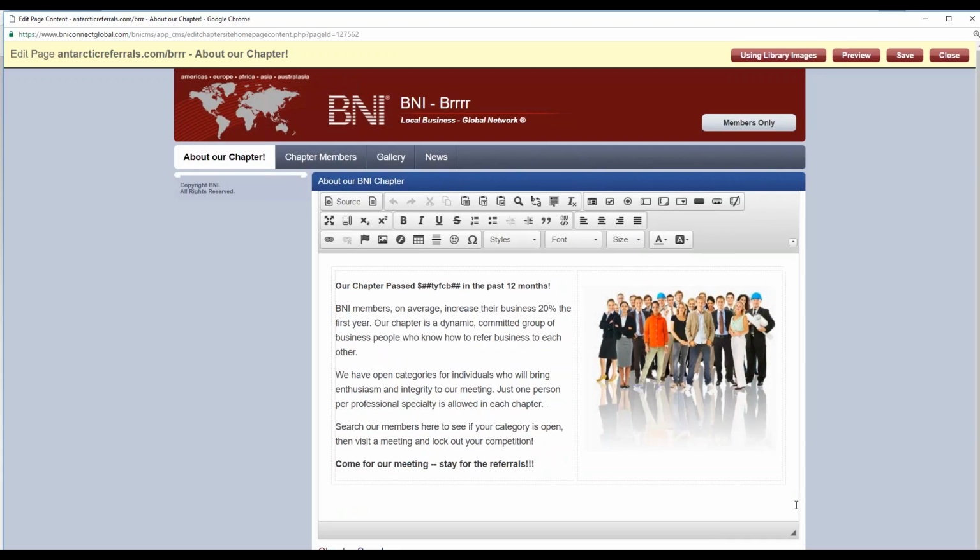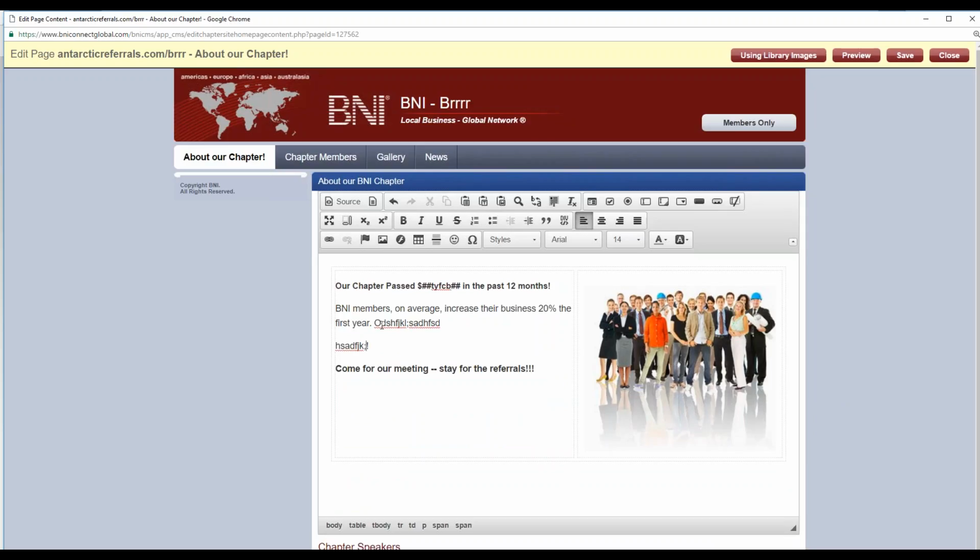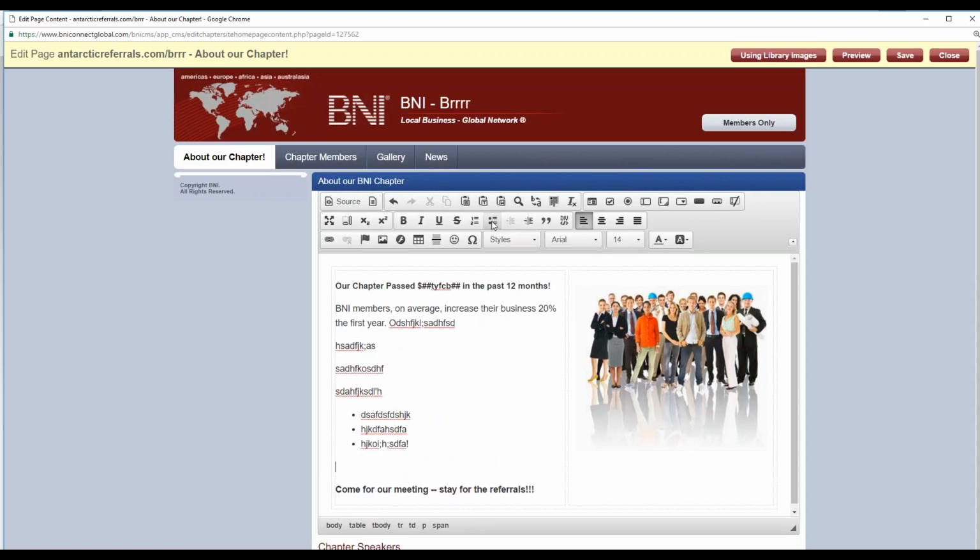Once you open it up, for the basic parts of editing the site, if you've ever used Microsoft Word, you can pretty much edit the majority of your chapter site. Most of this is just typing as you would in any other document. You can even put in bulleted lists or numbered lists. You can change the font sizes, bold and italic.